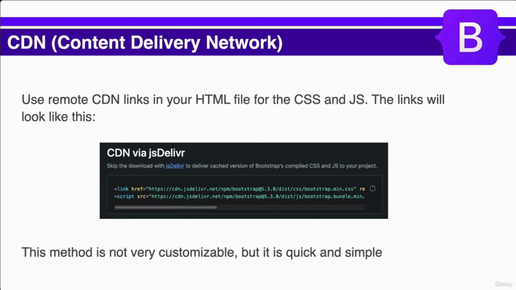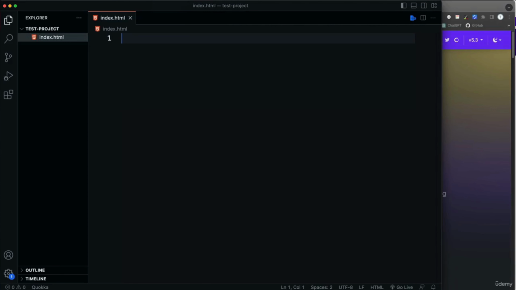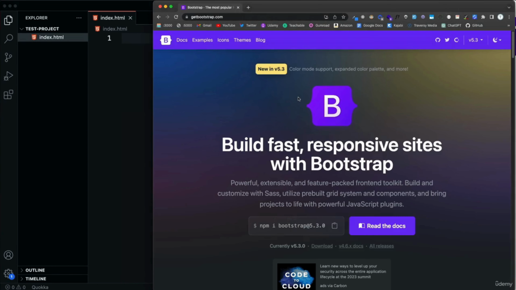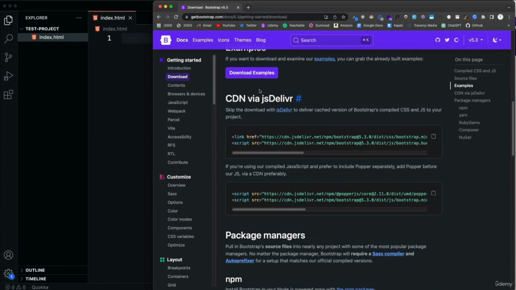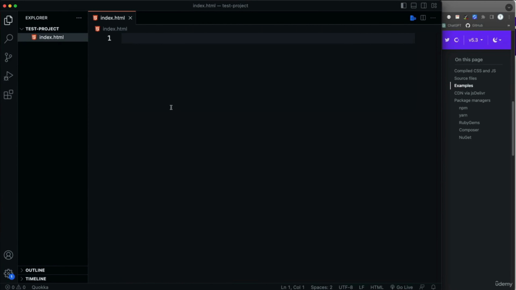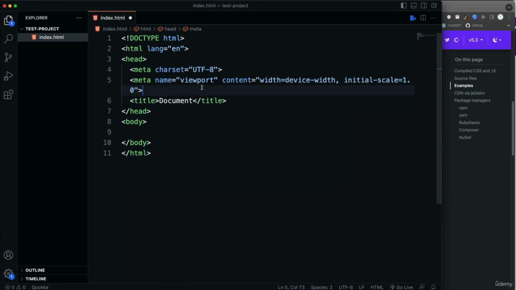All right, so that's the first way, and I can actually just show you that real quick. So I'm going to jump into VS Code, and you don't have to do any of this. I'm going to show you how to get set up with everything with your text editor and stuff in the next video. But just to give you an idea, so if I go to Docs and then Download and come down here, you'll see the links here. So I'm going to grab the link tag, and then in my index.html, I'm going to just add a boilerplate here, and it doesn't really matter.